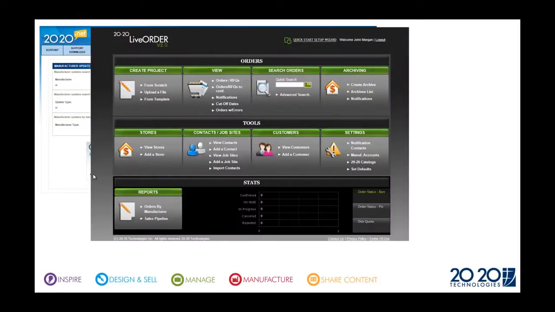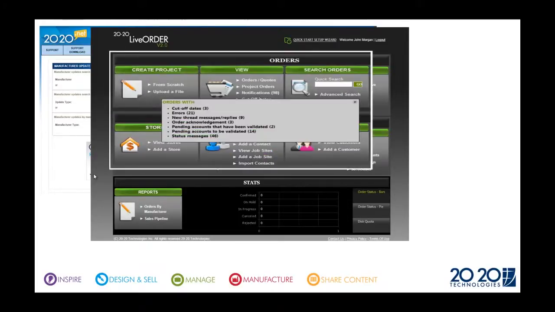What the dashboard allows you to do is, literally within a minute and a half or 2 minutes, take a list of the items in 2020, click on Live Order, and send that to your manufacturer. If your manufacturer accepts orders and they're still key punching their orders today, you can certainly send it to them into their fax system or via email. If you have a manufacturer that's actually taking orders electronically and they connect directly to 2020, you can literally click a button here, send the orders right into their order processing system, and then use the dashboard to track your order, your completions, and so forth straight down the line.